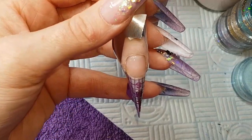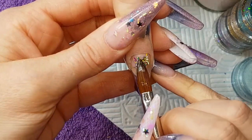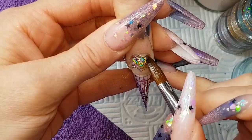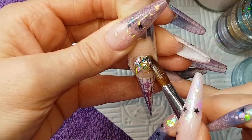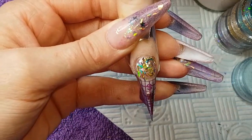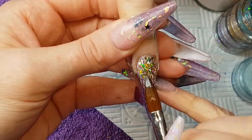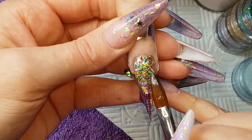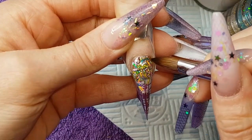And then popping a little bit of clear on the rest of the nail. And then coming in with that Razzle Dazzle glitter. So this has got a lot of tinsel in it, so you want to work in quite small beads. Pick it up, place it on the nail and kind of nudge it into place. You don't want to get too big a bead at a time because sometimes it can be quite difficult to put into place then.